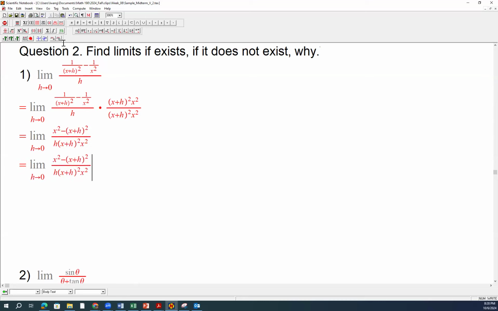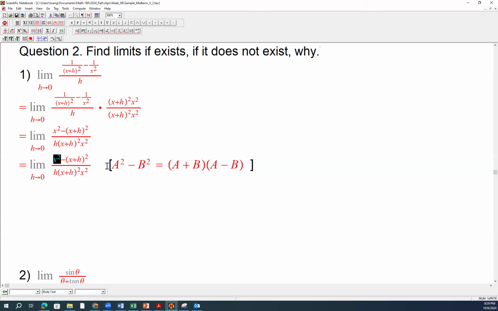I'm going to use a squared minus b squared to factor. You can certainly do FOIL, but I just want to show you a different way. So a squared minus b squared, and that factored form is a plus b times a minus b. We are very familiar with this. Sometimes we do it from left to right, and sometimes right to left. In this case, we're going to do it from left to right.